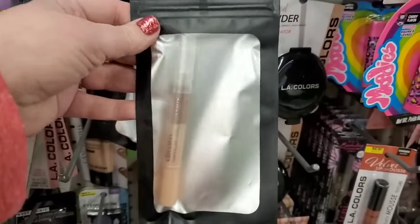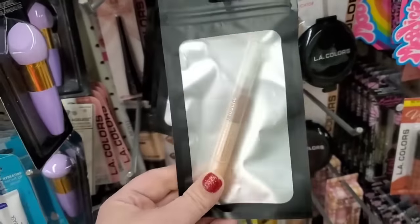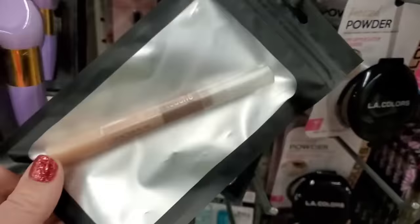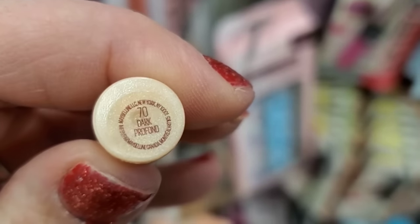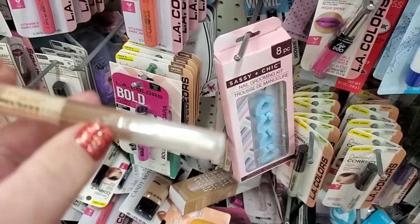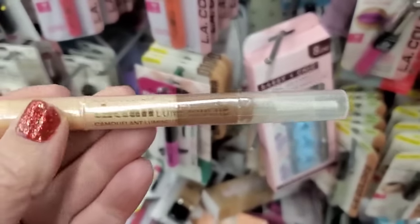This is the first time I'm encountering this type of repackaging bag — it's like a Ziploc-style mylar bag where you don't have to rip it; you can just open it, use the product, and reuse the bag for some other type of gift. Really like this! Looking at the concealer inside — color number 70, Dark Profono. It's a very dark concealer you can actually use to contour depending on what you need it for. It has a brush at the end — super cool. I hope they get it in other shades — very very nice.